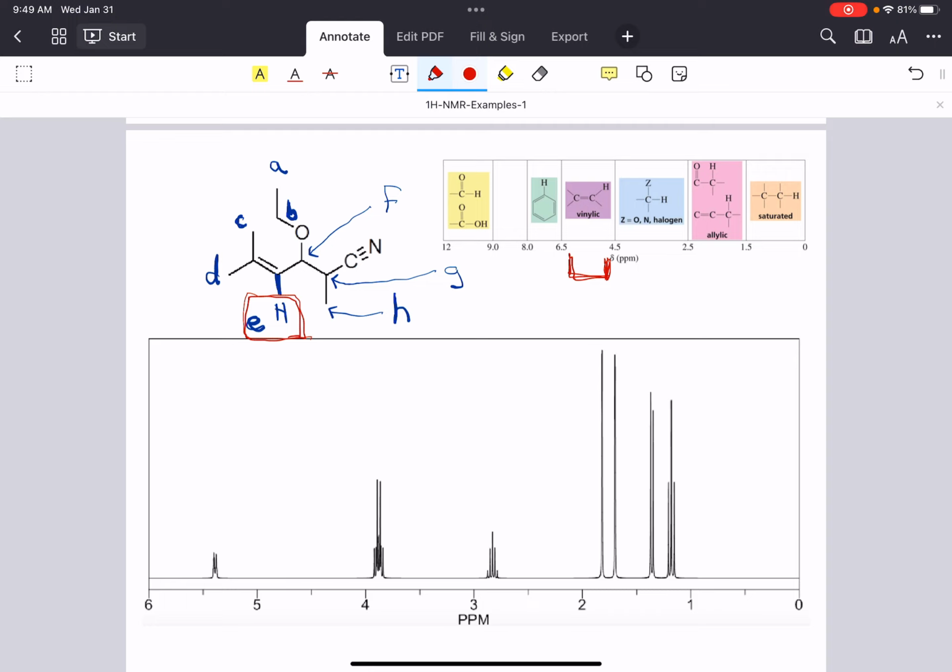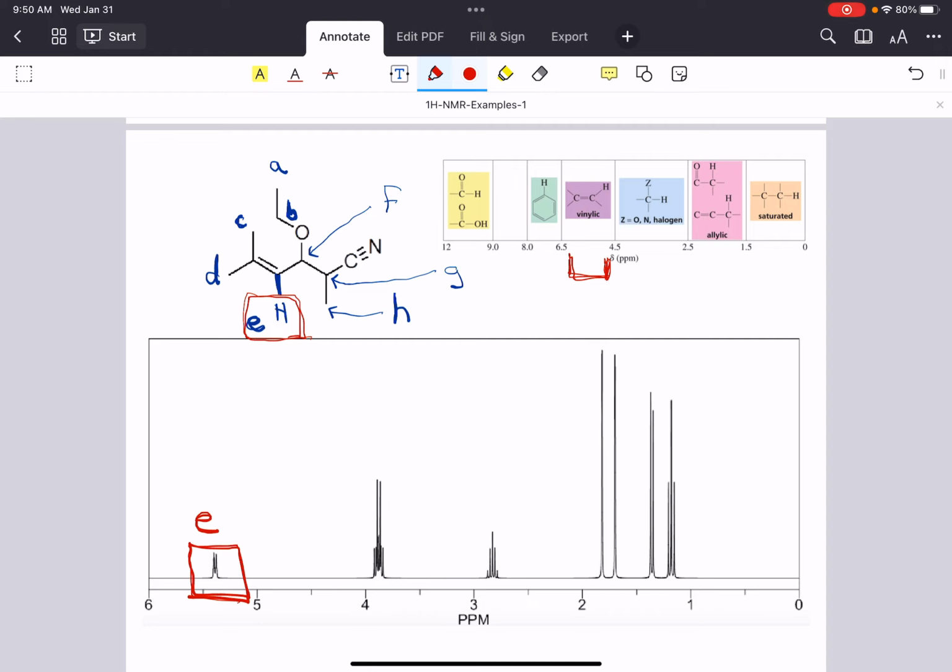So I can look at that signal. I can find really only one signal in the spectrum that fits in that range where we would expect the signal. I see a doublet. If I look at signal E, its only hydrogen neighbor sits on carbon F, so there's one neighbor. I would expect that to be a doublet, and I have a doublet, so I can assign this peak here as signal E.